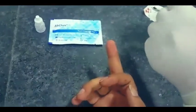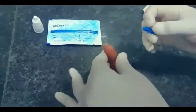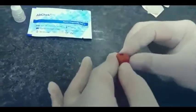Let it dry. With the help of the lancet, prick the finger. Take 1 drop of blood and dispense it on the sample well.